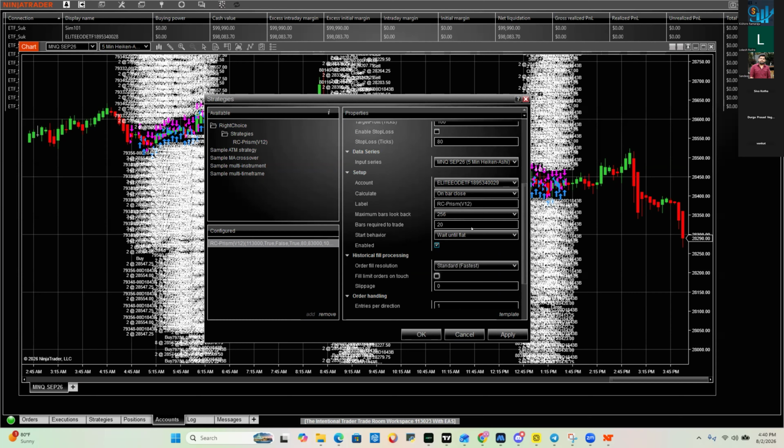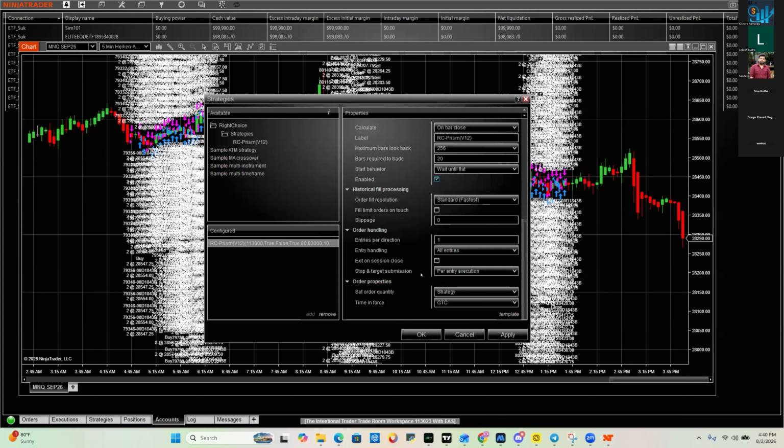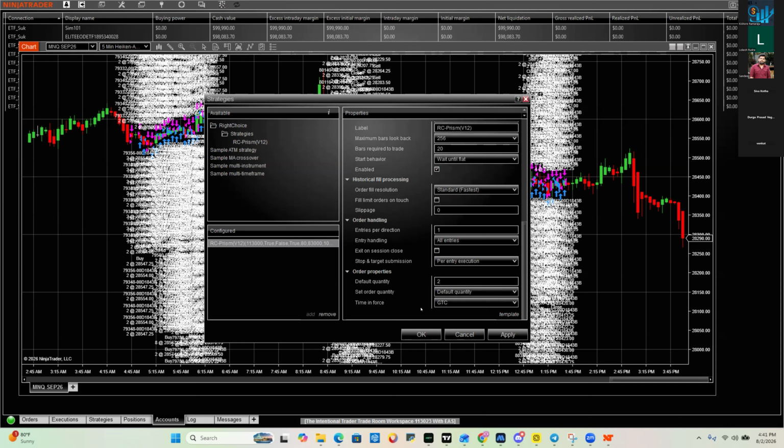and then if you come a little bit down, come all the way to the bottom. That's the strategy order, right? Let us say you want to take 2 MNQ. In the strategy, you change it to quantity, default quantity. Instead of 1 MNQ, if you want to take 2 MNQ, you select 2. Then automatically, whenever it happens, it will take 2 MNQs. And then you will say apply.